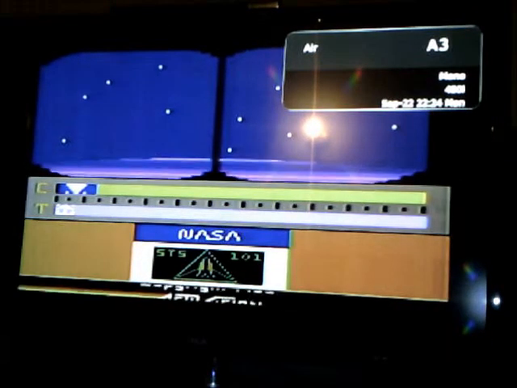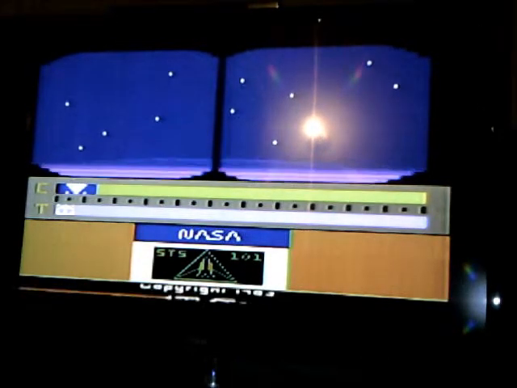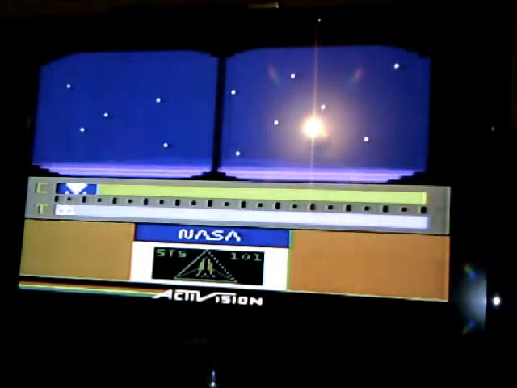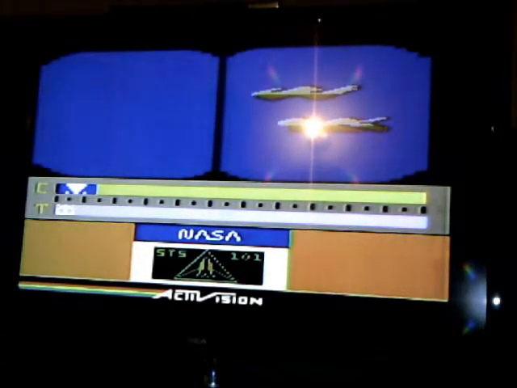Alright, so the next game we're going to play is Space Shuttle, A Journey into Space. Now, this is one of the games that James and Mike couldn't get to work, so let's try and get this to work. Okay, alright, so from what I could gather, all it is a simulation. That's from what I could gather, so let's see what we can do.